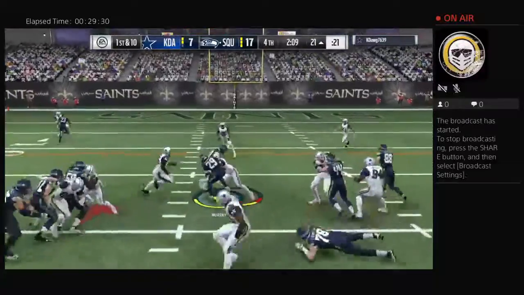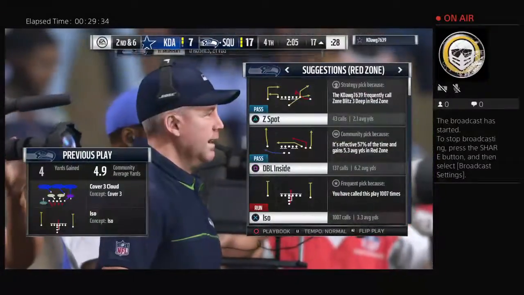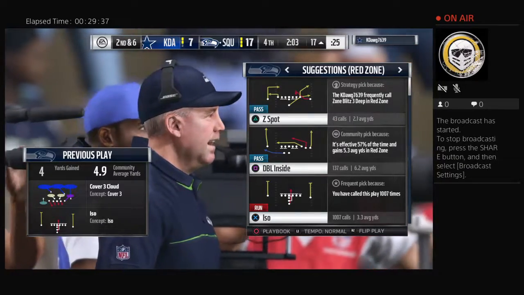This is Murray, and he's going to fight his way forward here for a modest gain. And give him 4 yards there. It'll be 2nd and 6.